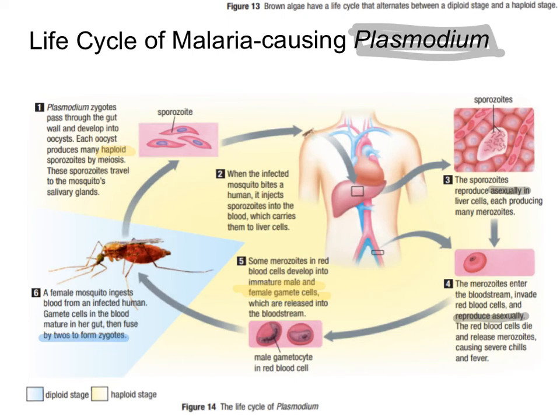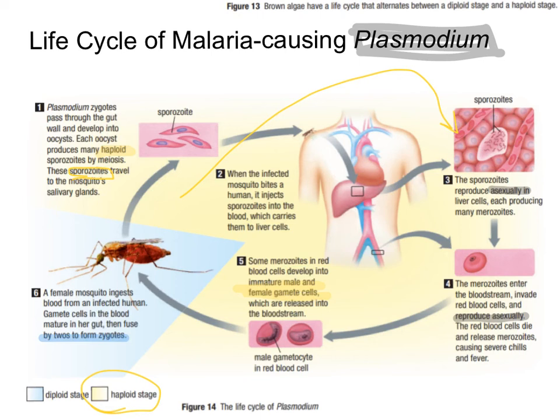And so what happens is, when a mosquito that is carrying Plasmodium feeds off of a human's blood, the mosquito is also going to be passing a little bit of its saliva into the human. Within the saliva is something called a sporozoite. Remember, we call them sporozoans? So it's carrying a sporozoite, which is haploid. You can see because it's yellow, it's haploid. And these sporozoites are going to travel through the blood, and eventually they're going to make it to the liver.